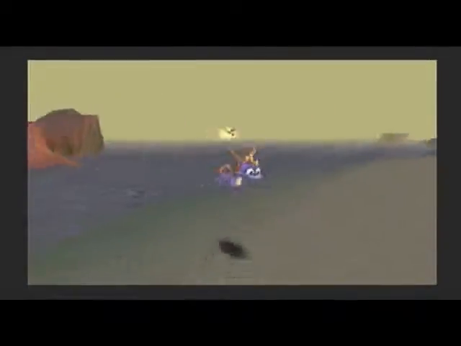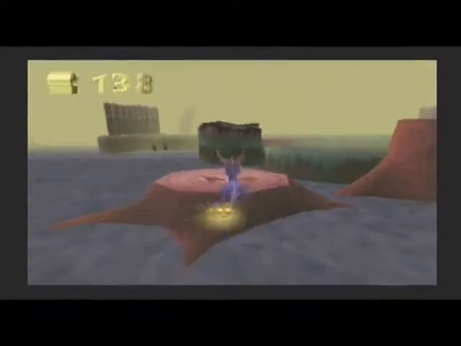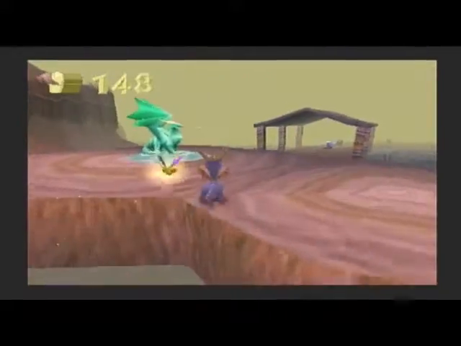Now, there was a dragon there, but I'll get to it in a second. I do wonder, do these enemies have different names in Japanese? I'm not going to go through all of them, but I just want to see. This one doesn't say anything. What about this one?